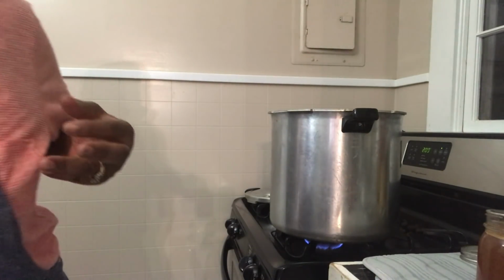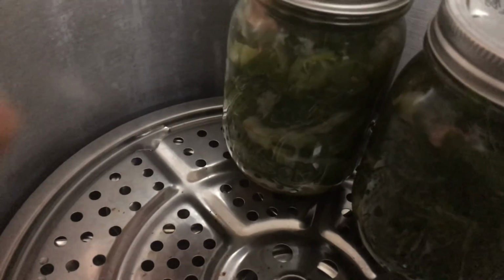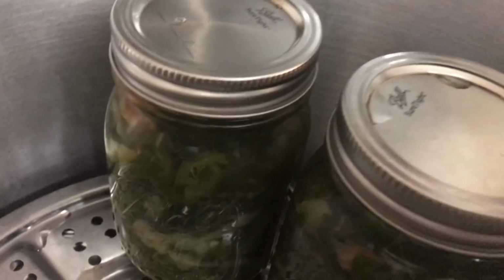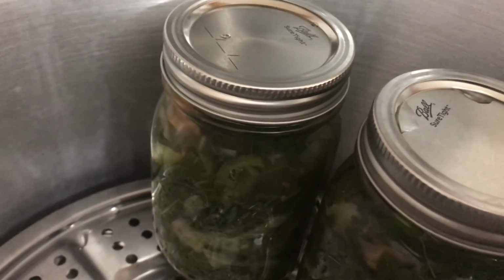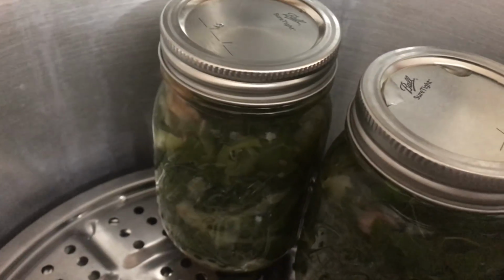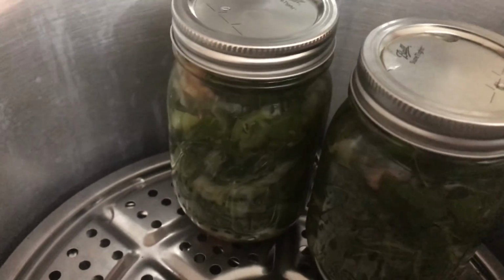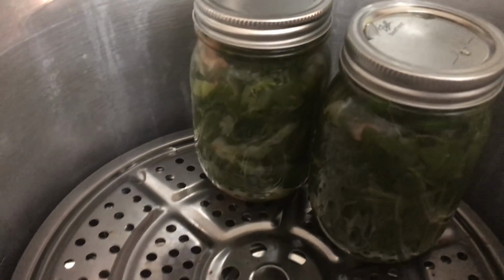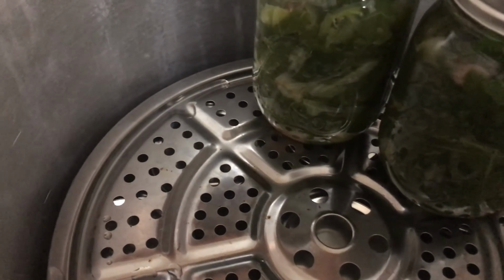I have a tray there, and I'm going to show you what that looks like. So you can see the tray there, and these I'm adding on top of what I already have in there. I have 8 at the bottom. They're sitting on a tray, and then I'm going to add 8 more, and we're going to cook 16 pint-sized jars all at one time. So let's finish putting that on and getting it ready to get to our first steaming process.